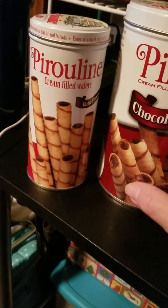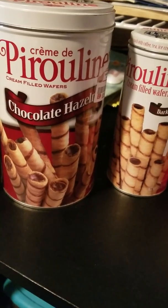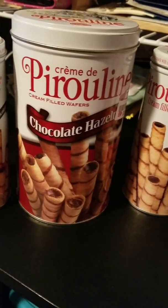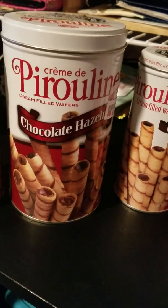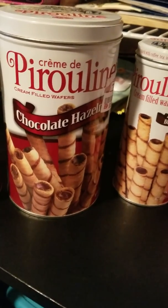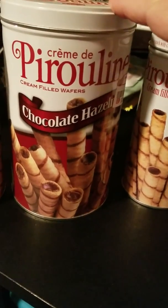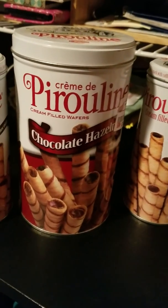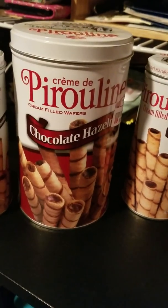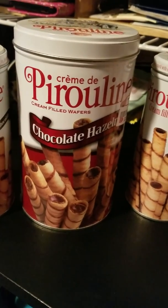I know that people aren't aware that your green garbage can, where people mostly put their rakeable leaves, can also be used for, not this tin, but cardboard, your junk mail, anything biodegradable. I would like to see my Pirouline containers made in a biodegradable container that I can put into my green can.